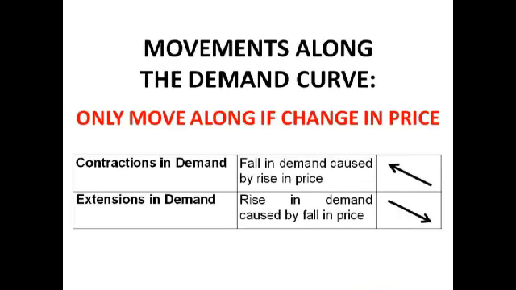You only move along the demand curve if there is a change in price, because demand will change with price — unless you have something that is perfectly demand inelastic, in which case the change in price will not affect the quantity demanded at all, but we'll come to that later. So say the price rises: less people can afford the good, less people want to buy it at that price, so demand falls — which means there is a contraction of the demand curve, so we are moving up it.